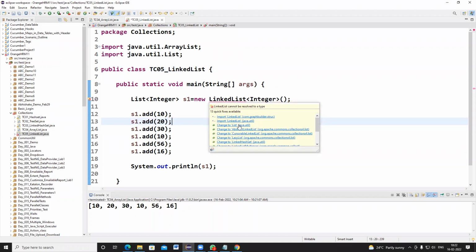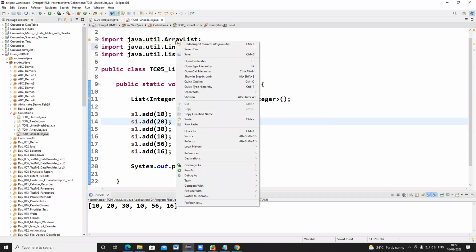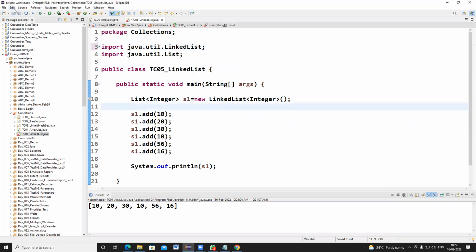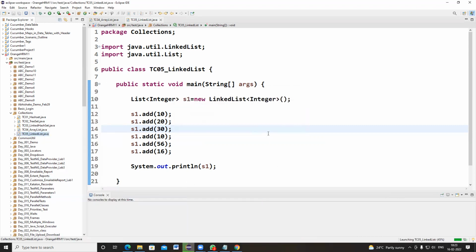Yes, data, object, element. So in linked list, I have added 10, 20, 30, 10, 56, and 16. A list can allow duplicate object data. So 10, 20, 30, 10, 56, and 16.